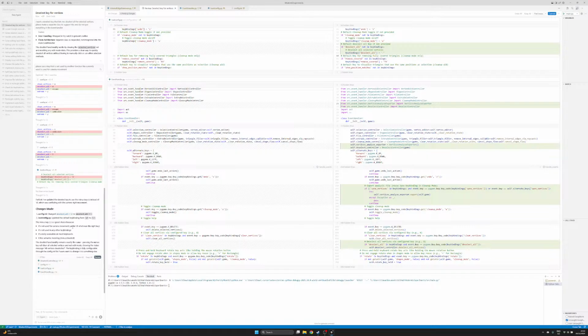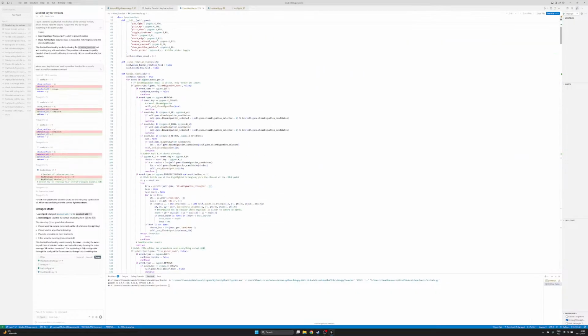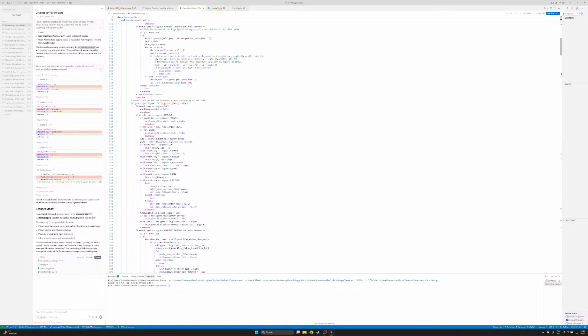Okay, change deselect to the minus sign. That's fine. Okay, why are there so many changes here?